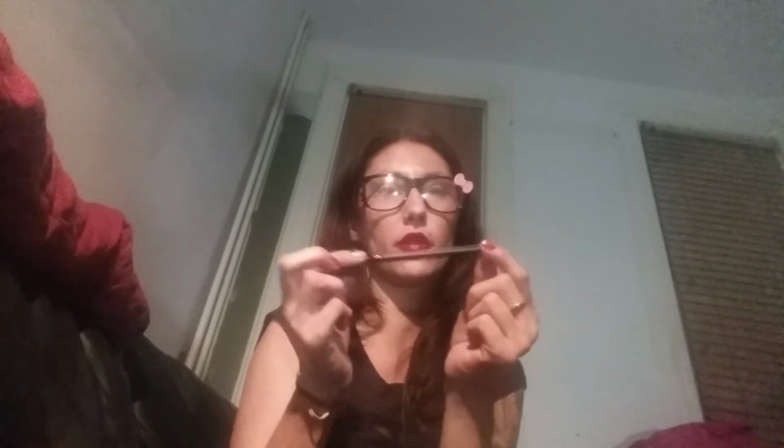So let's get into what the actual brushes look like. Sorry, let me take it out of this annoying plastic. The only thing that I wish they would have included in this, instead of maybe this brush, they could have included a double-ended spoolie slash eyeliner or eyebrow brush. But I mean, it gets the job done.